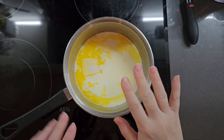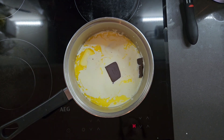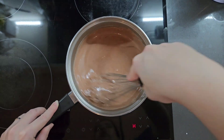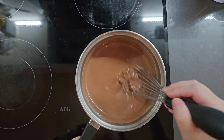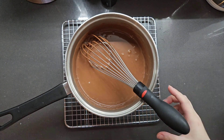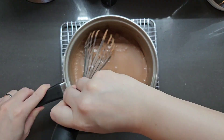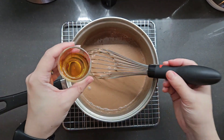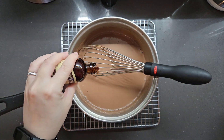Over here we're going to prepare our soaking mixture. I have 50 grams of unsalted butter and I'm going to pour in 300 millilitres of double cream, then heat this up until the butter is melted and it's lightly steaming. Once it starts to bubble, I'll turn the heat off and dump in 100 grams of dark chocolate — around 70% cooking solids — and give it a good mix to make a lovely thick chocolate sauce. Then we'll cool it down with 100 millilitres of milk, two tablespoons of dark spiced rum (or coffee if you prefer no alcohol), and about a teaspoon of vanilla extract.